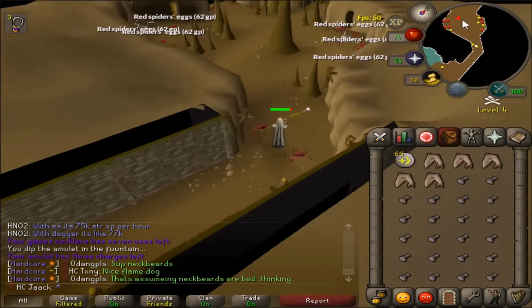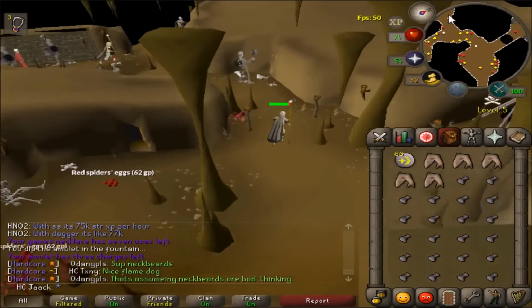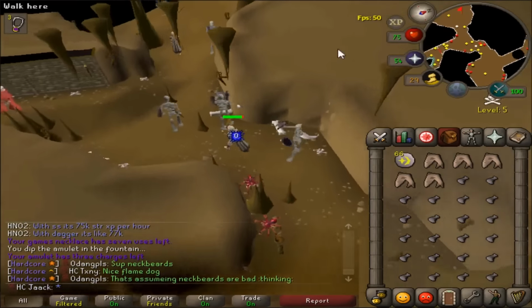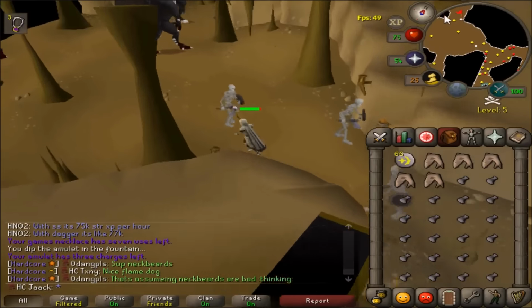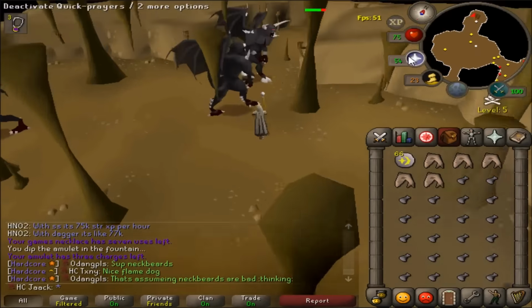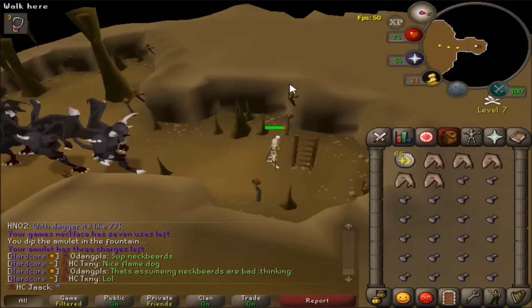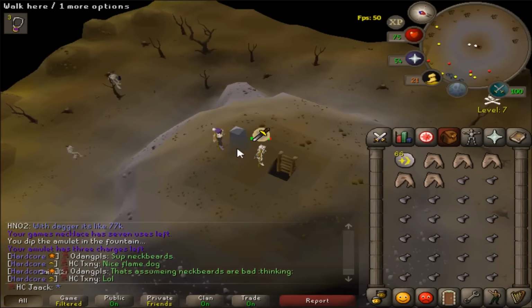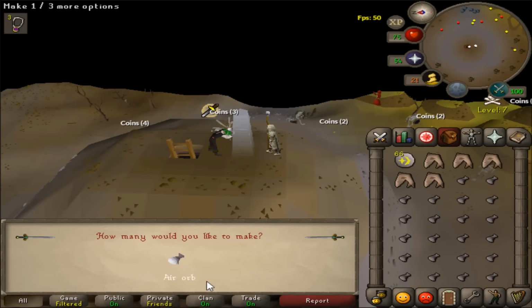I also have five sharks just for safety, and I can always just run through the black demons or skeletons or whatever, and whoever's attacking me should get PJ'd by them, so I don't think I'll have a problem here. I'm obviously doing this because it's so much faster XP, and I will be making money a lot quicker as well when I make the battle stuff. So I have about 3,000 to make right now.